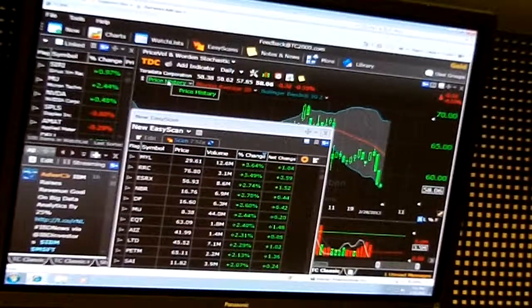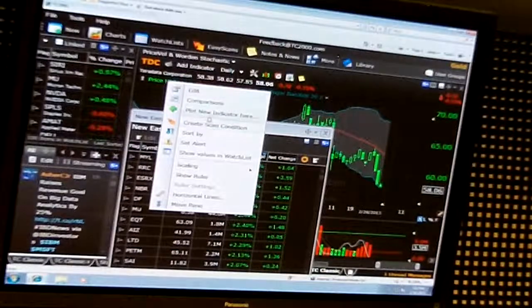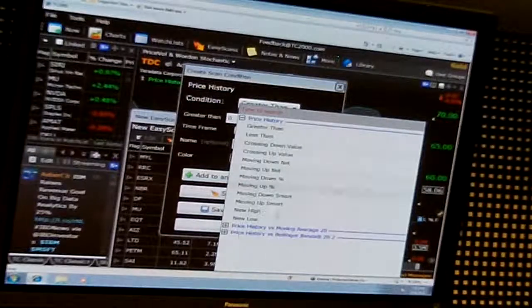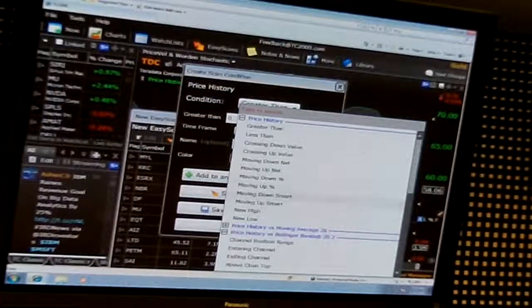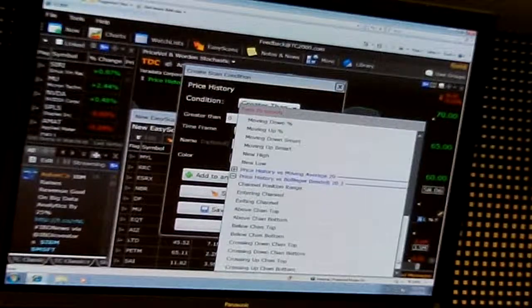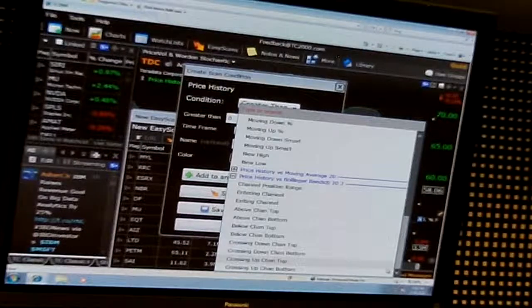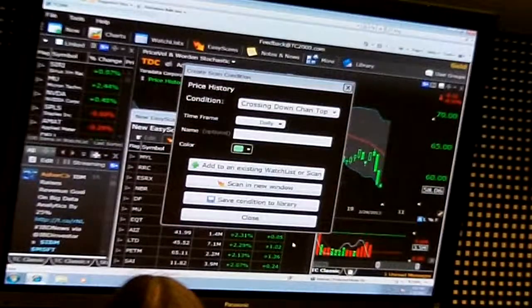You click on price history here, create scan condition, greater than. Now let's say I want to look for stocks where it went above the Bollinger Band and now it's signaling a reversal. Crossing down channel top. Yeah, that crosses down channel top.